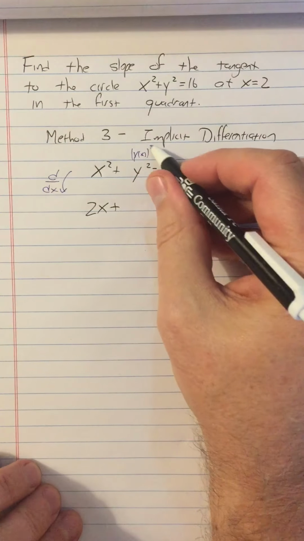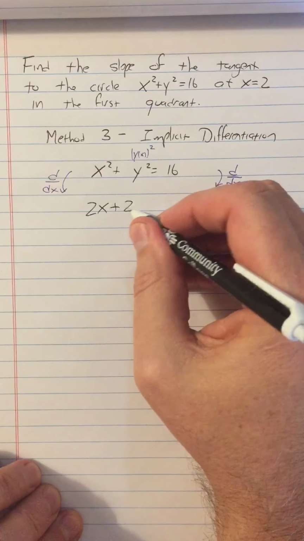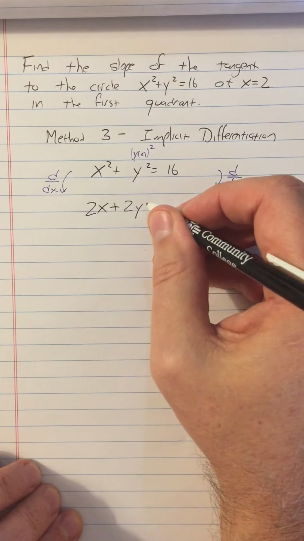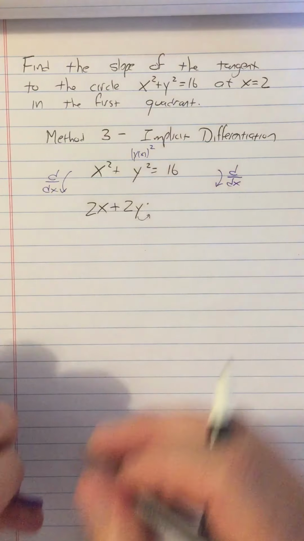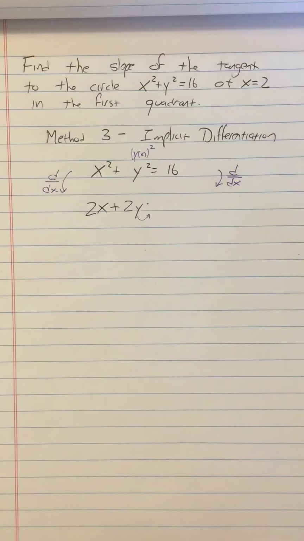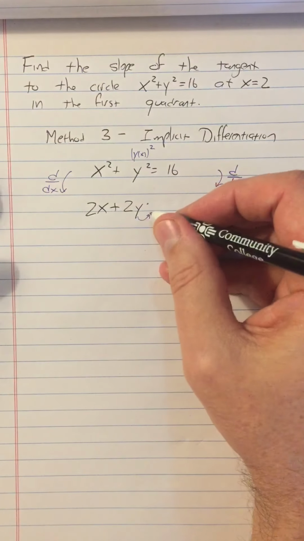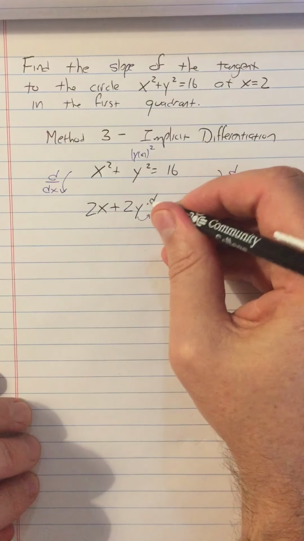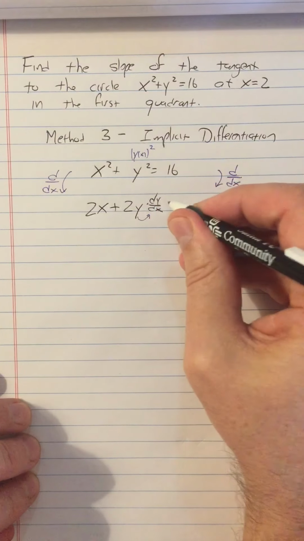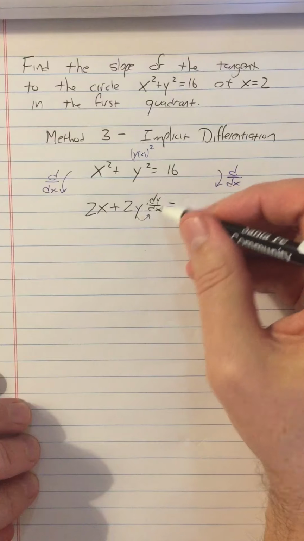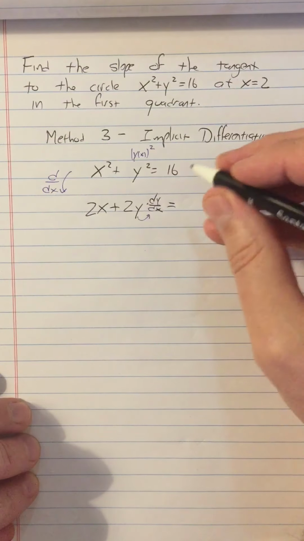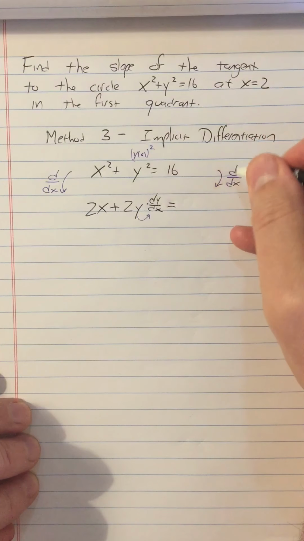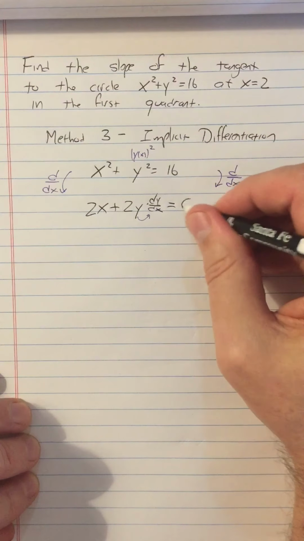So you do the derivative of the outside function, using the power rule, but then you have to multiply times the derivative of the inside function, y of x. All right, now here's the fun thing. I don't know what the derivative of y of x is, but I can call it dy dx and then keep working from there. This derivative of y with respect to x is dy dx. That's what we mean by dy dx. So that's your g prime right there. And then for 16, the derivative with respect to x of 16 is 0.